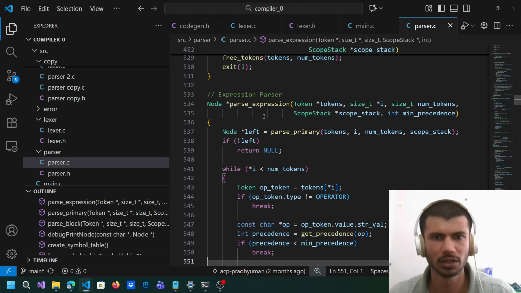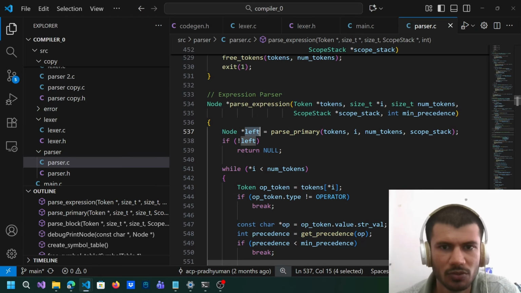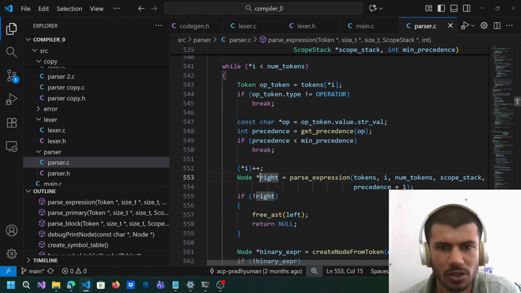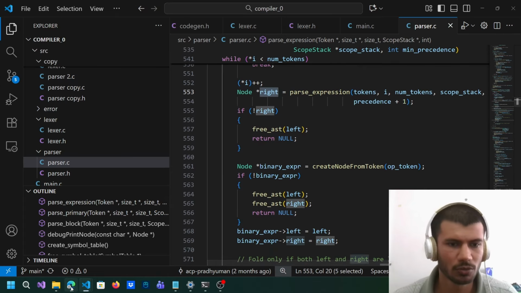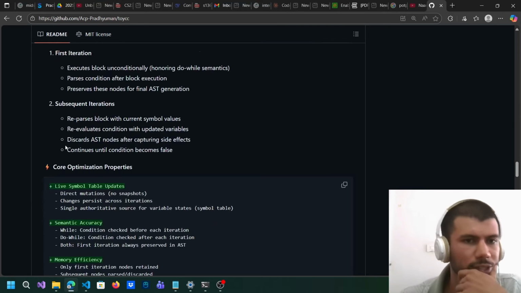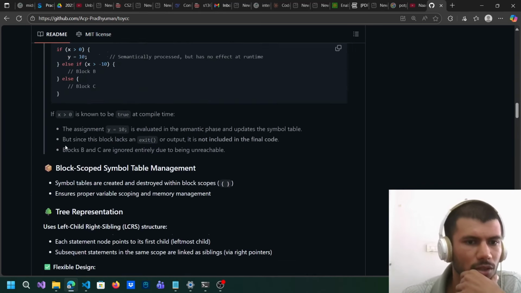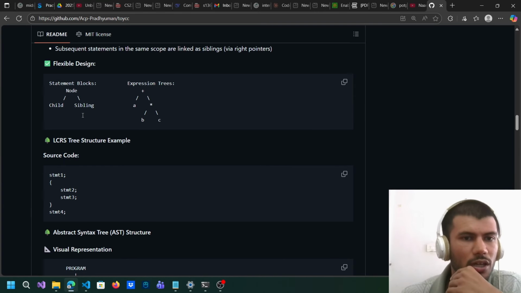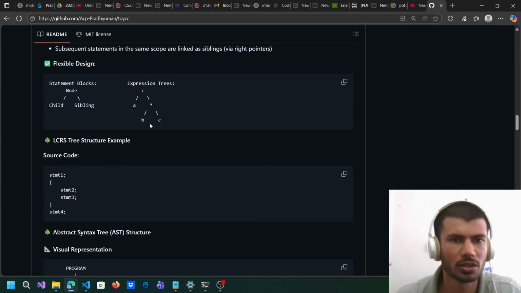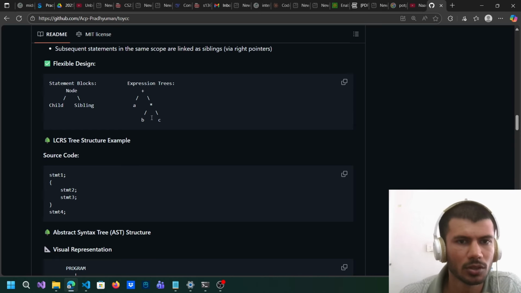And the reason why I put left and right is that, remember I told you I have a tree, this left child, right sibling. So I'm reusing that tree for my expression as well. For my expressions, I'm using the normal binary tree.